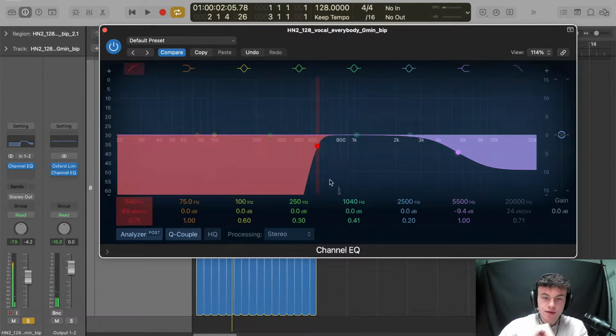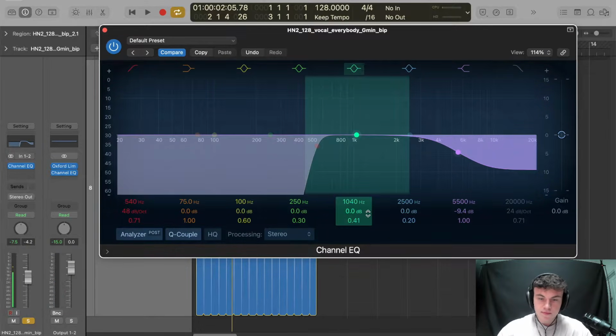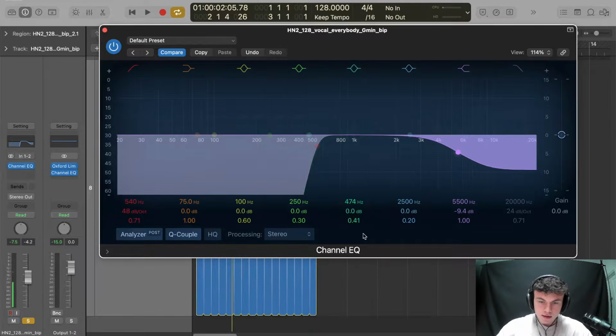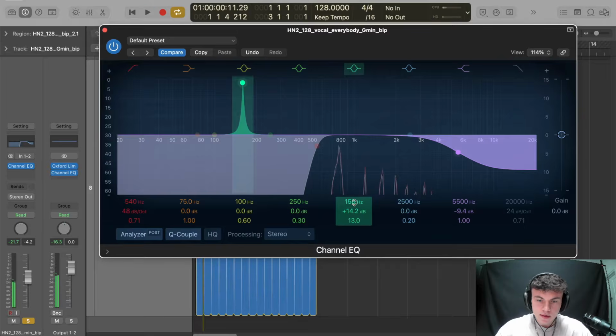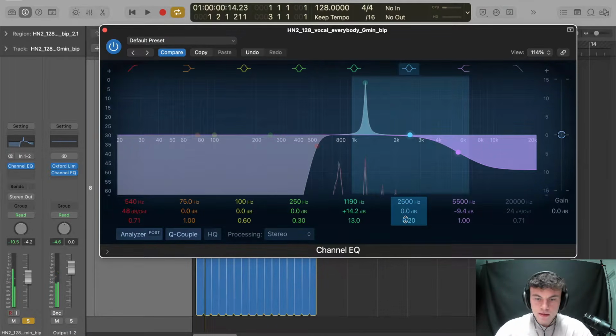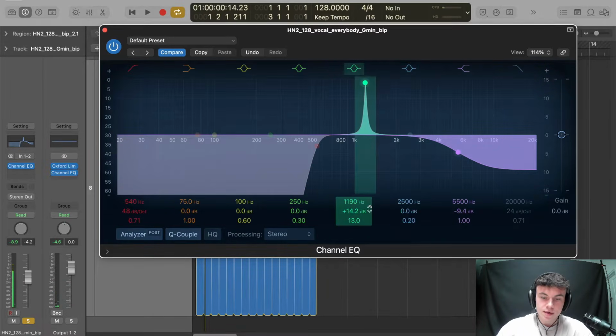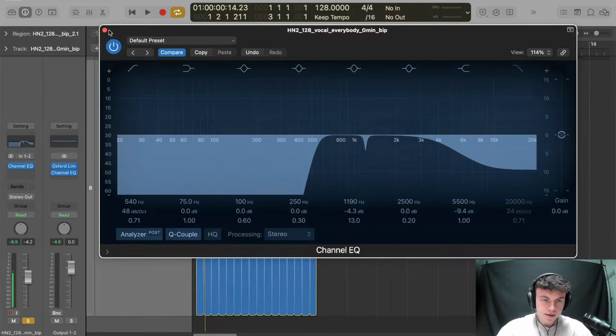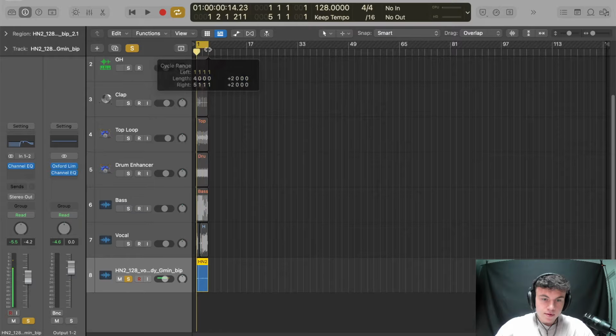Also, when you do this sort of stuff, you can get quite a lot of ringing points in these sounds. So it's good to go ahead and do a bit of surgical EQing. So if we do a slight increase here in one of the EQ points, and then we just sweep across the sound, you'll definitely know when you hear that ringing sound. So there we go. And you can also visually see it as well. So now if we just go ahead and do about -3 to -4 dB on this. Cool, so now we've got our loop.